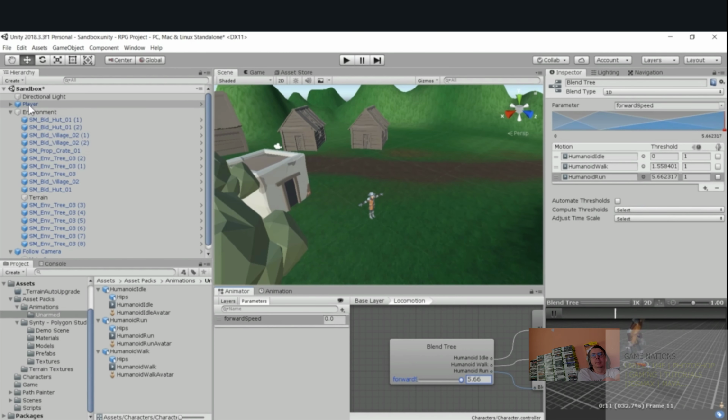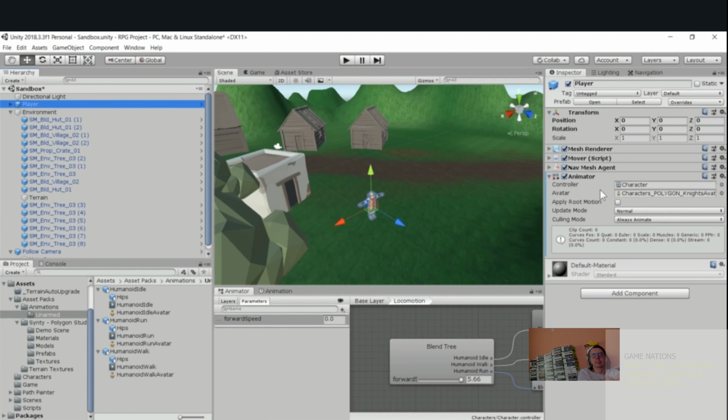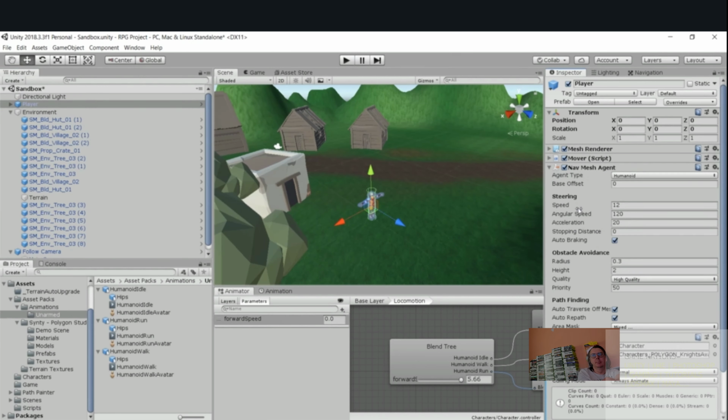Now it's going to correspond when we click back over on the player, we find the NavMesh agent. So the NavMesh agent, we've got a speed here. If the speed is greater than 5.66, then the NavMesh agent's going to say, move a whole bunch of speed, but the animation says, well, I was only expecting to go 5.66, man, so I just can't keep up with you. So in here, I'm going to put in 5.66 as our speed and say that is the maximum speed with our current configuration that I want my player to be running across here.